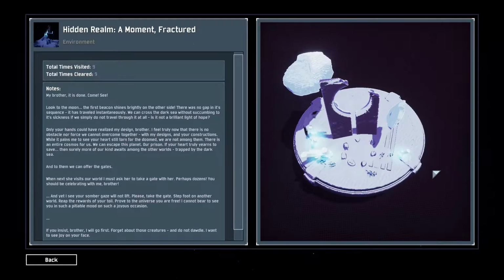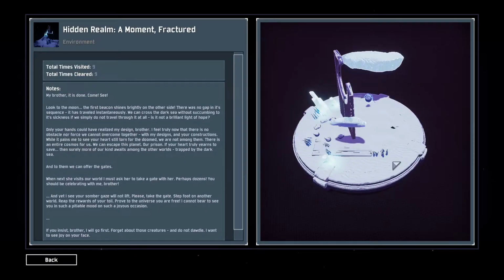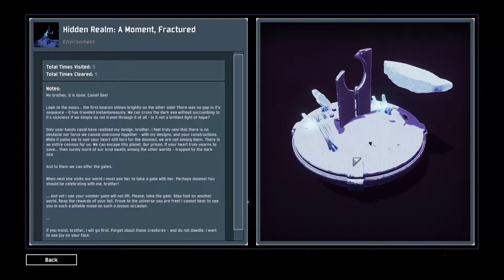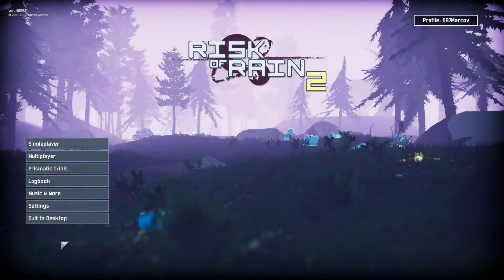Now, there is actually another thing here. There's another artifact slab in the actual A Moment Fractured. Now, in order to get to it, it's just right behind the obelisk of A Moment Fractured, but that requires you to get all the way through. And I'll show you where that is later on in the video. For now, let's start off with some of the earliest things.